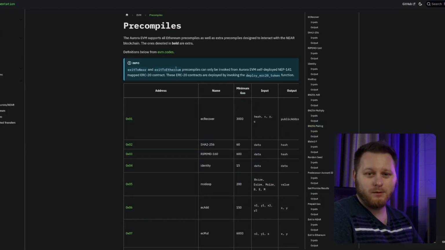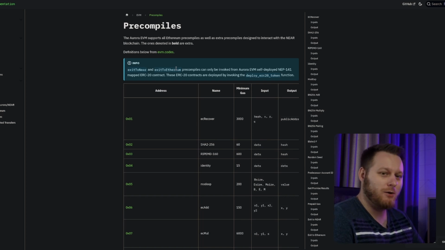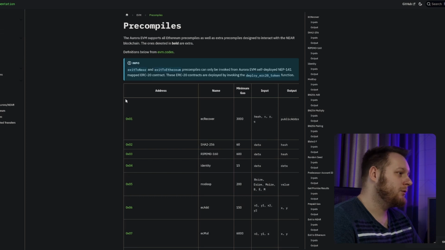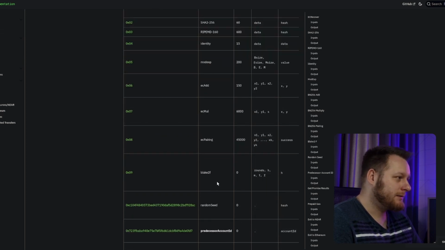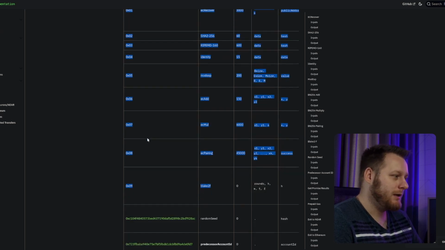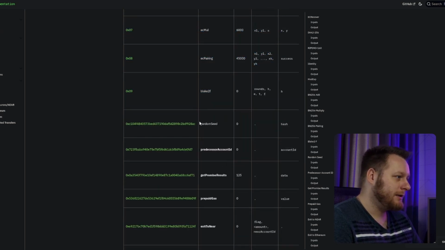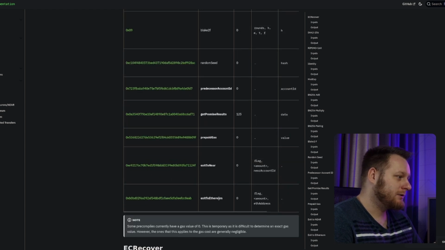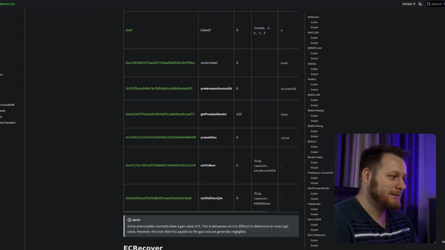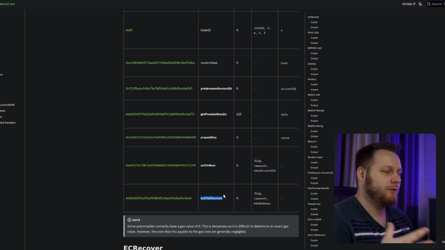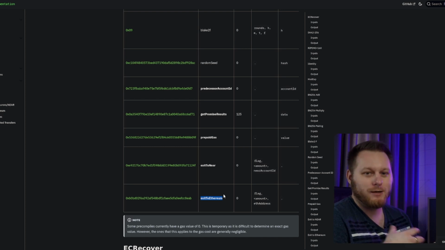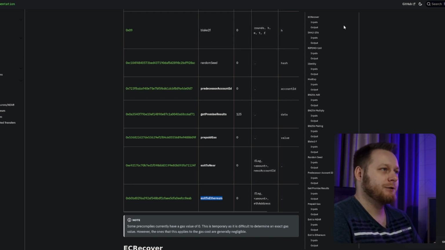I can give you some example just to let you know how problematic it may be. So for example, we have Aurora, which is EVM equivalent, and still like the opcodes are the same as with Ethereum EVM. However, you can see that Aurora introduces way more. For example, exit to Near and exit to Ethereum, so that you can take your funds and either withdraw them to Ethereum from Aurora, or you can withdraw them to the Near bridge.